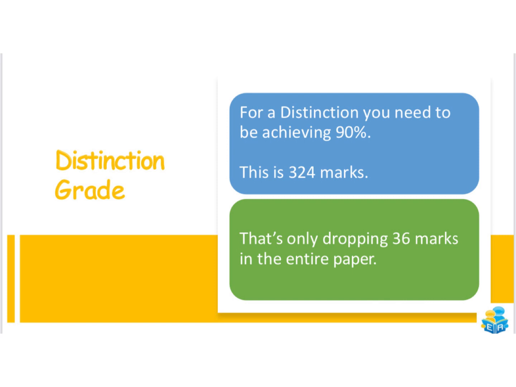Based on the marks — short answer questions being 150 and long answer questions being 210 — if you wanted to achieve a distinction in science, you need to achieve 90% of the total marks. That's 324 marks out of 360, which means only dropping 36 marks for the entire paper. Given that things are usually marked in multiples of 3, that means we can only miss out on 12 pieces of information in the entire paper and still get a distinction. If you're aiming for a distinction, you need to be pinpoint accurate with all your answers, knowing your definitions inside out, writing down your formulae, filling them in, and giving units as part of your answers.